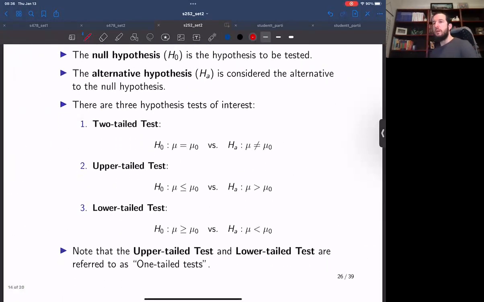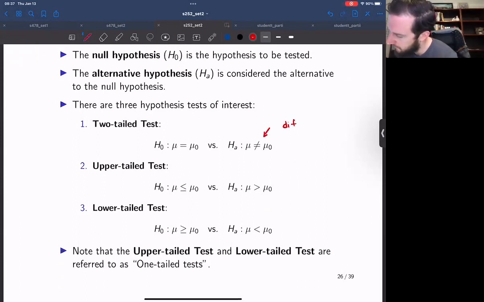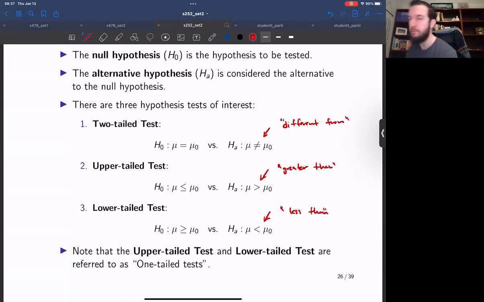All right, on step one, we declare our null and alternative hypotheses. There are three different types of null and alternative hypothesis. In all situations, the null hypothesis really represents equality, although for the upper and lower tail test, you can see that I am using opposing symbols. The alternative hypothesis essentially communicates the question of interest. So we're going to ask one of three things. Is mu different from some value, which is this part here? Is mu greater than some value, which is this part here? Or is mu less than some value?